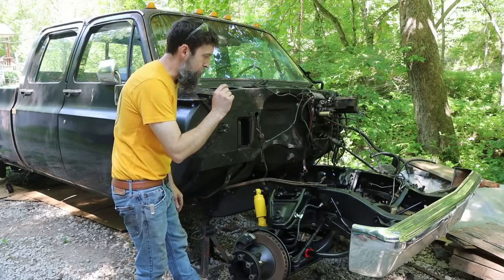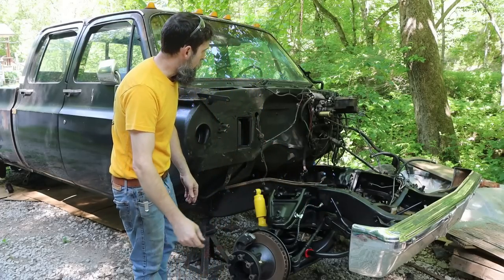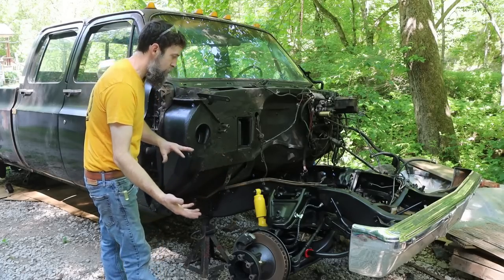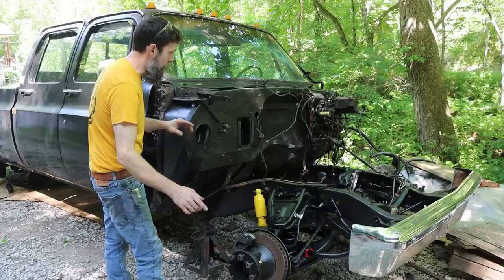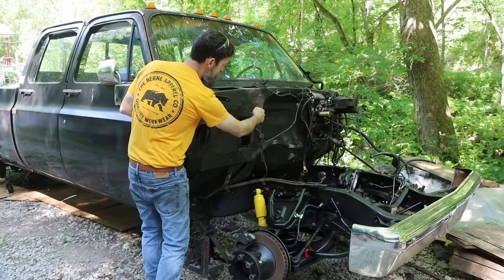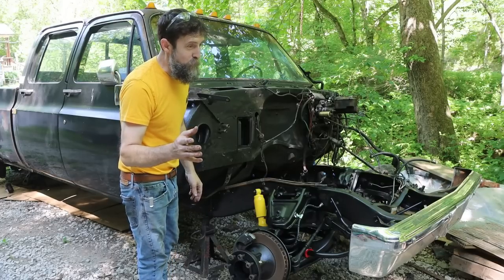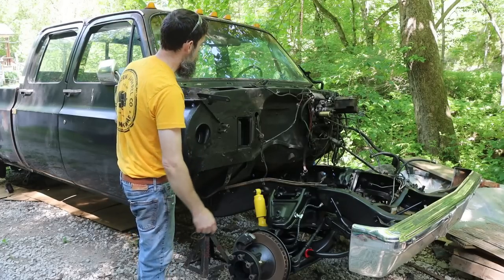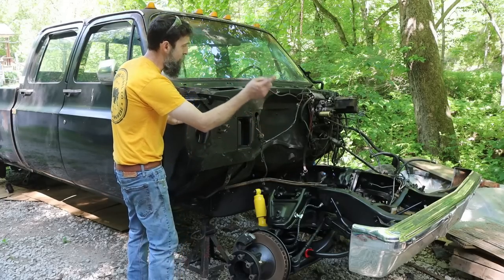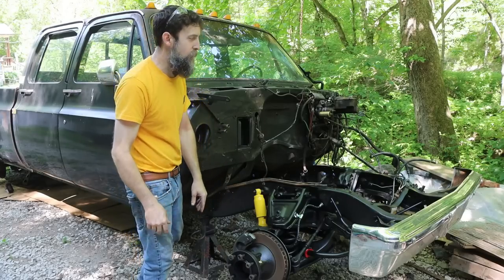I did have to do some repairs on the core support. Had a little rust under the battery, where they all do, and I had to do a ton of work on the cowl on this truck. This was rusty. Sometimes they are, sometimes they're not, and if you buy one of these, you need to be careful and raise the hood up and look at this seam here, because if it's got rust in that seam or rust down in this area here, if you're not into rust repair, you may want to stay away from that truck, because they get goop and leaves down in here. Fills up, sets for years, rots them out, then they start leaking on the inside, it rots your floors out, rots your quarters out, rots your carpet, makes your truck stink, on and on and on.